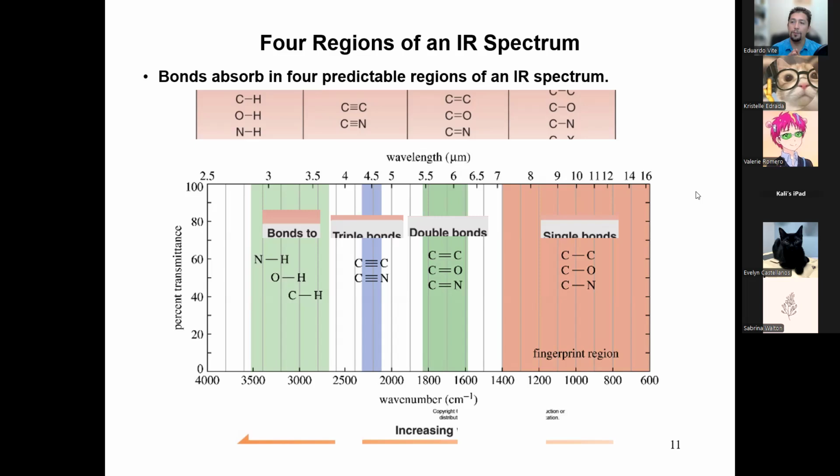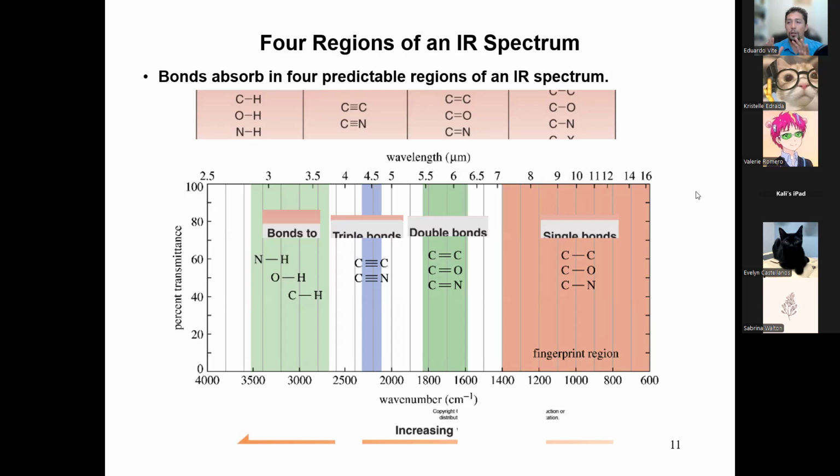There is this region called the fingerprint region. Basically, it's all of the not very significant bends and stretches of the molecule. Some chemists say that it is at 1000 and below. I was taught that it was at 1000 and below because you still have some characteristic stretches at 1100. But this book or this section teaches you that it is below 1400. Stick to whatever your professor tells you is the fingerprint region. But regardless, we don't really look at the fingerprint region first, right? Because there's a lot of things that vibrate at those frequencies. It's kind of hard to distinguish them.